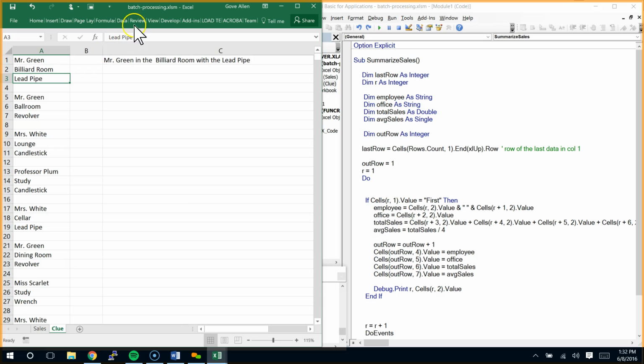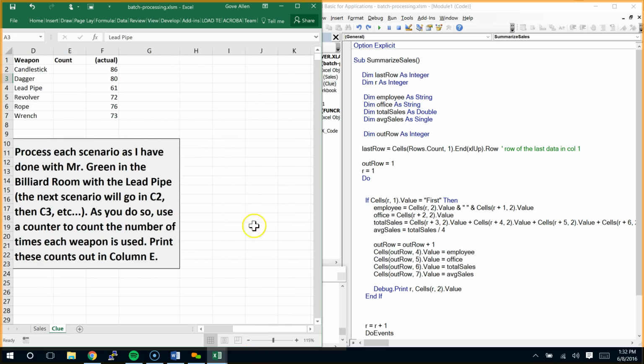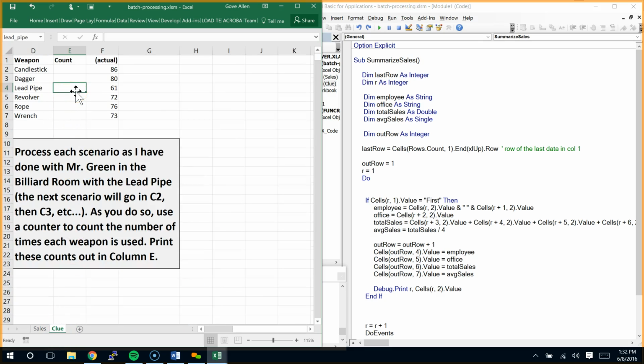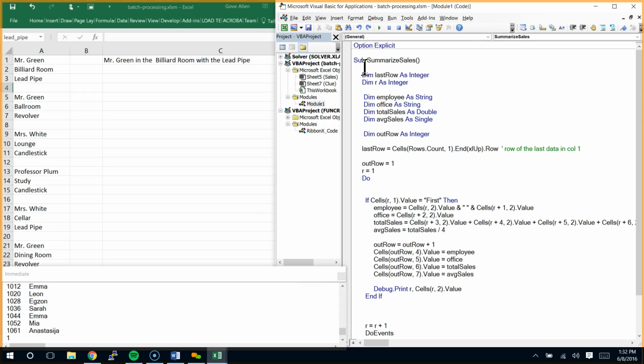But what makes this more complex is that now we're going to do summarization across the sets. As we're running this, we want to keep a running total of how many times candlestick is used, how many times the dagger was the preferred weapon, how many times the lead pipe shows up. Over here, all of our summarization was within a block. Now we're saying we got to do some summarization across the block. So let's quickly write the code together that will just do the summarization. Should be really similar to what we've done in the past. In fact, I'll go ahead and start again.